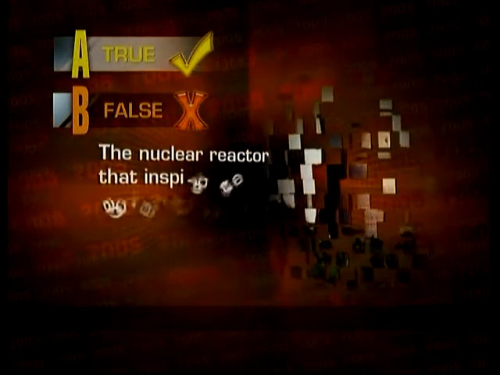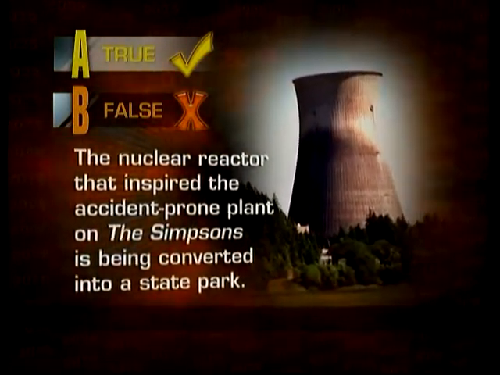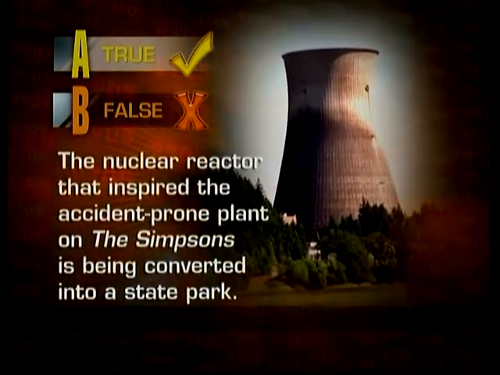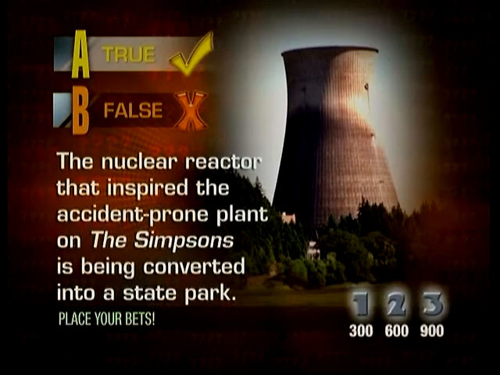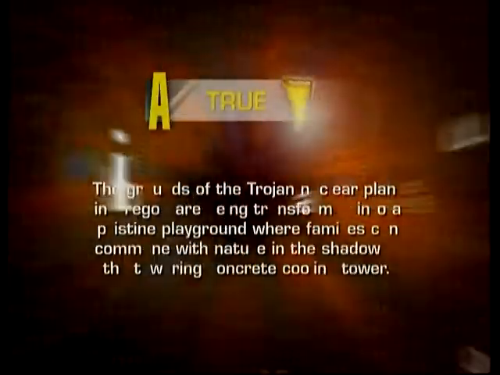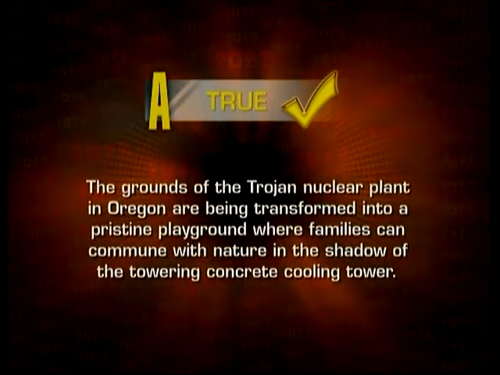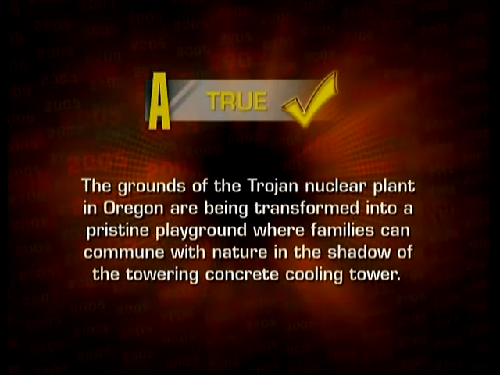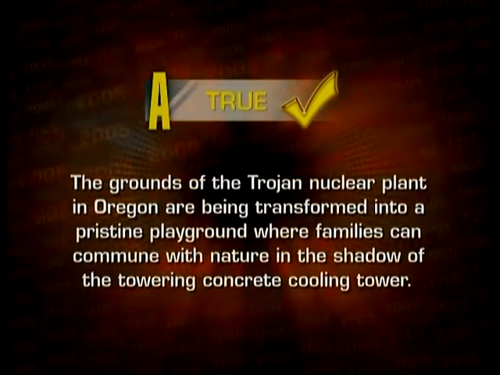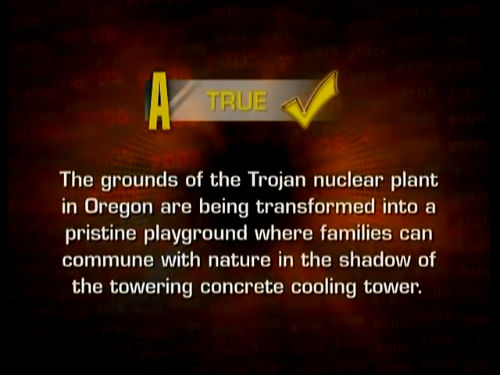The nuclear reactor that inspired the accident-prone plant on The Simpsons is being converted into a state park. Place your bets. Play. True. The grounds of the Trojan nuclear plant in Oregon are being transformed into a pristine playground where families can commune with nature in the shadow of the towering concrete cooling tower.